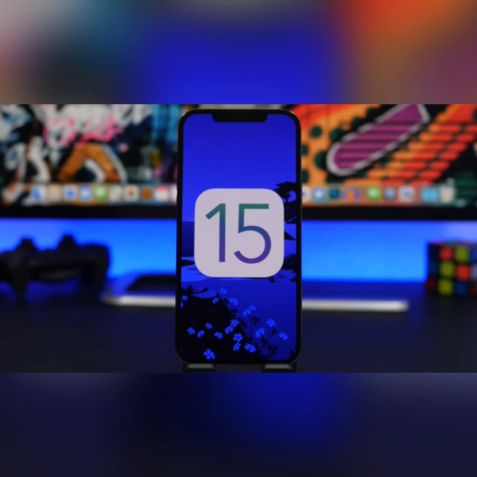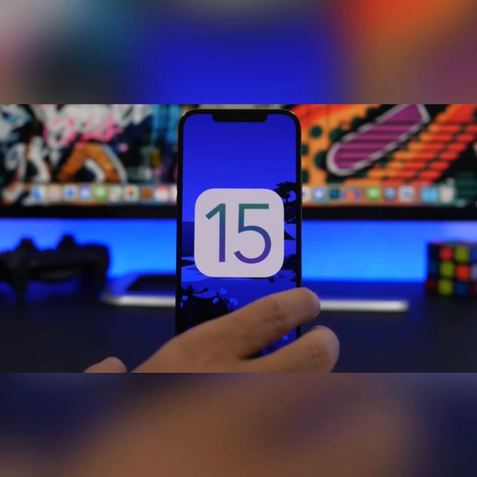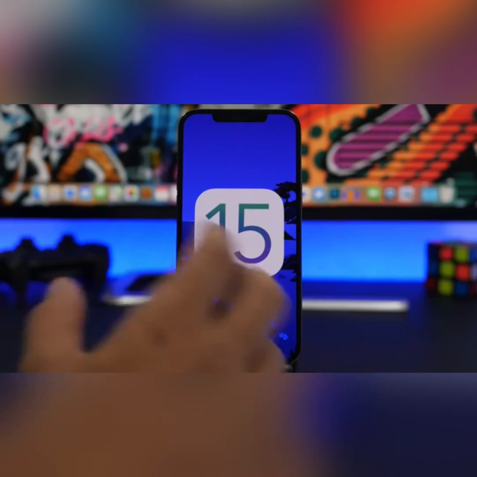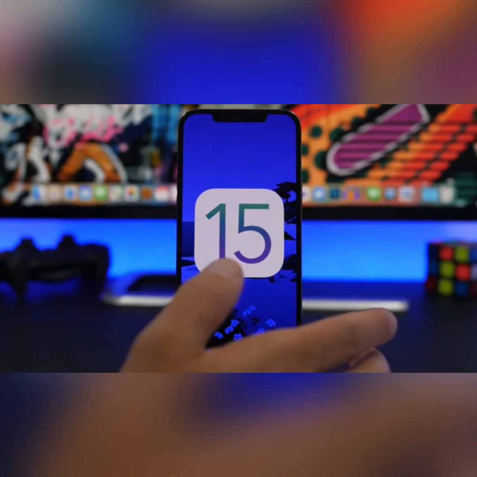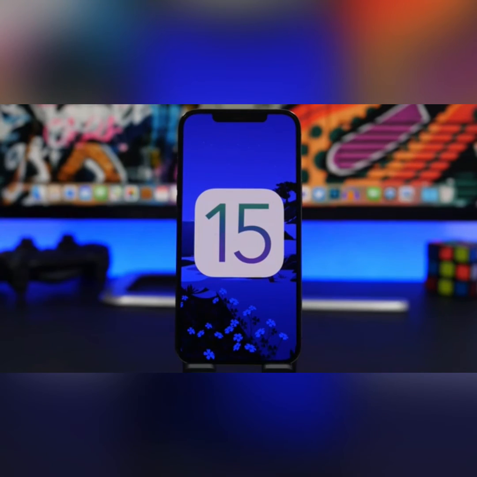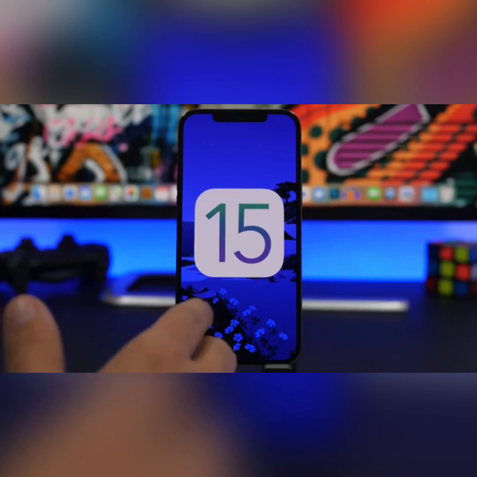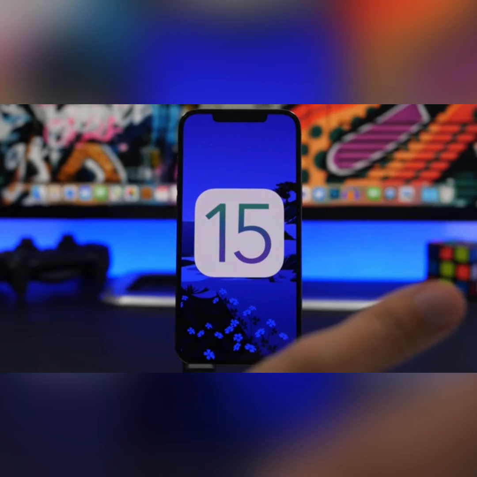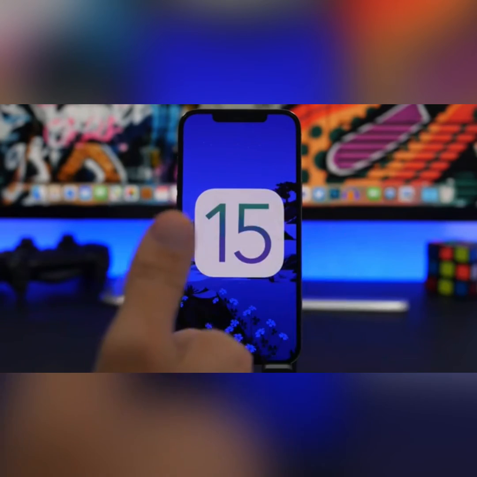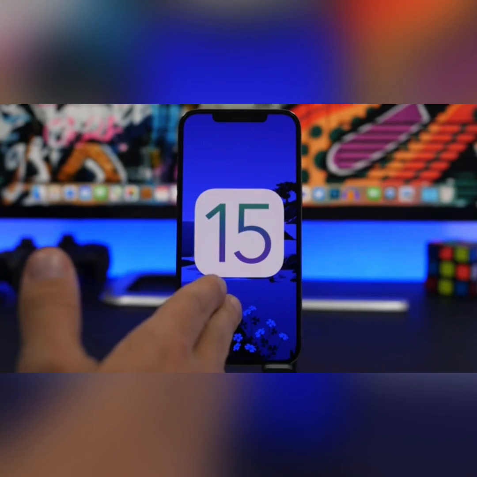When talking about things that you need to know before installing iOS 15 on your device, not everything is good things, new features and all that cool stuff. It's also problems that you will get by installing basically a dev beta on your device. So if you install the dev beta, you can expect to see battery problems, crashes, apps that you use daily not working on your device, because of course most of them will have to be updated to support iOS 15.